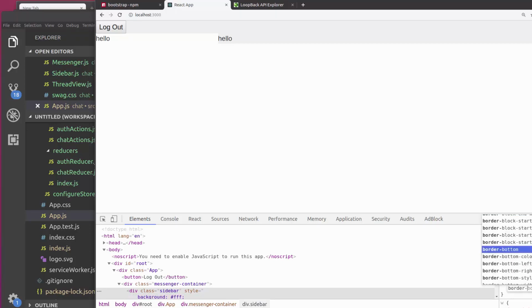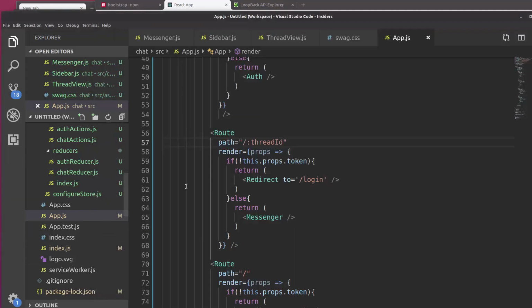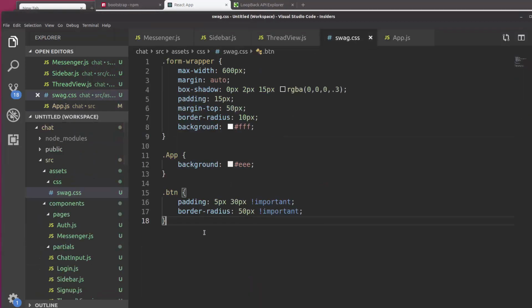Let's set border right to 1 pixel solid. Position is going to be fixed. And top is going to be 0. All right.